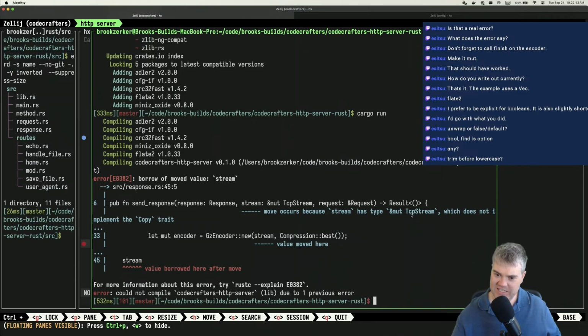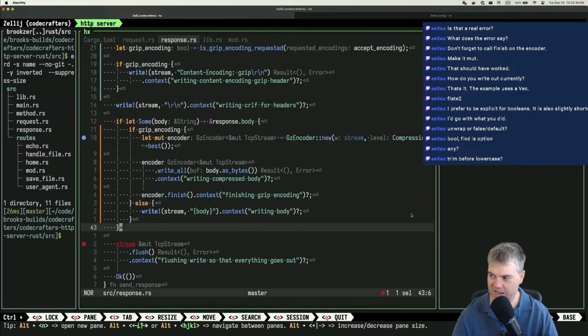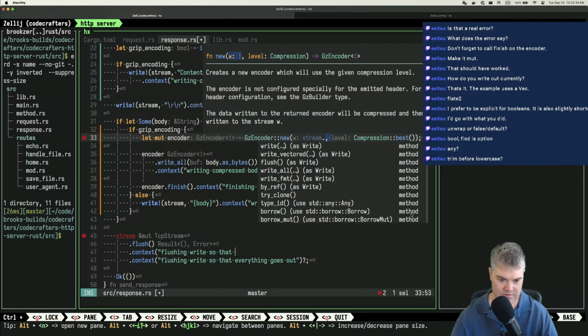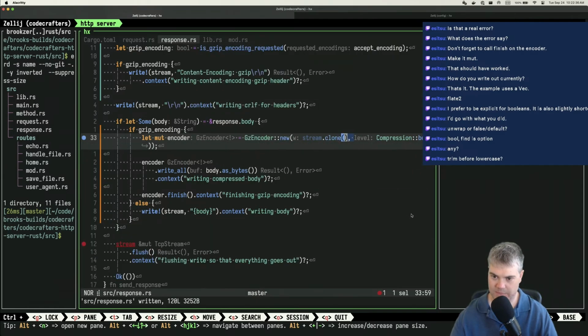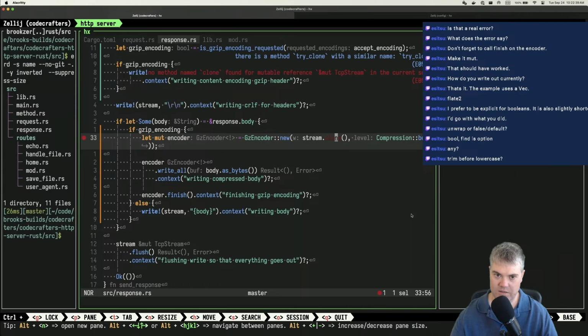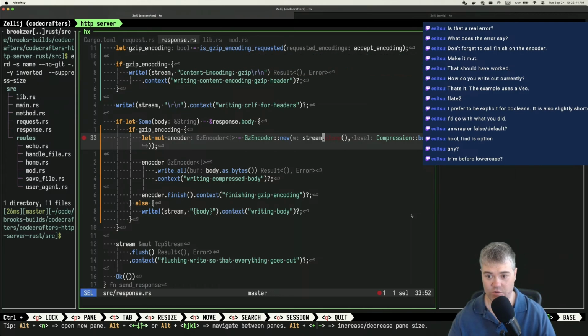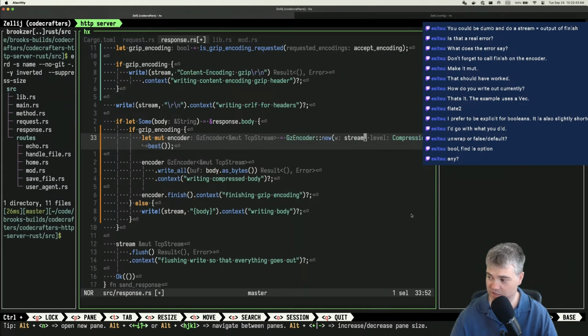Can I clone a TCP stream and have it still work as expected? I mean, because I could just clone it here. No, I can't. Okay, so we can't clone it.